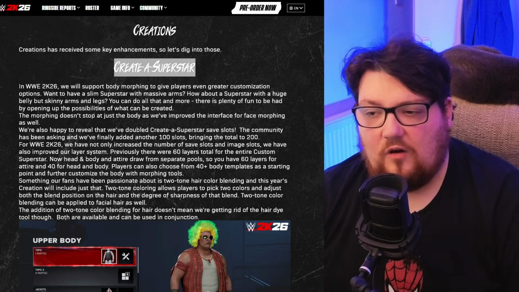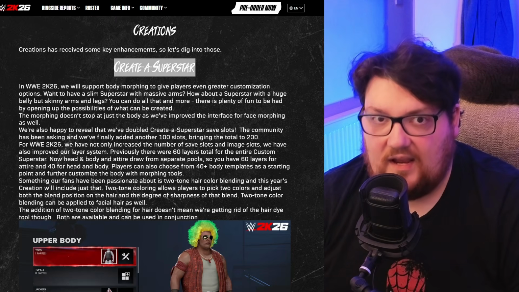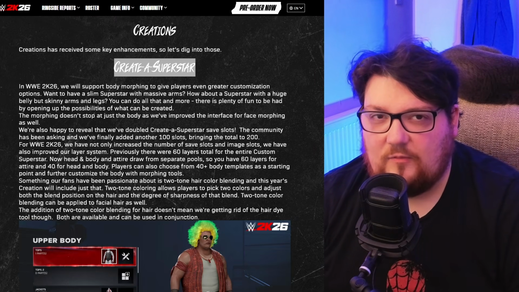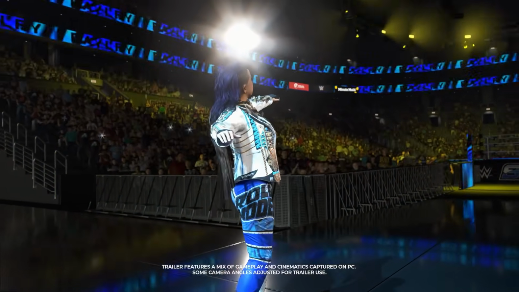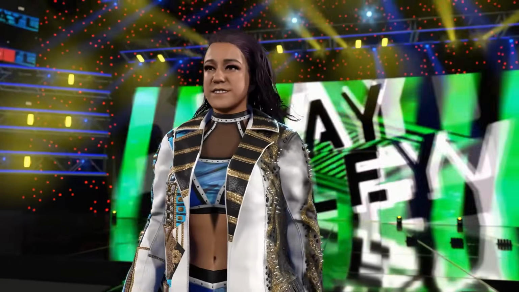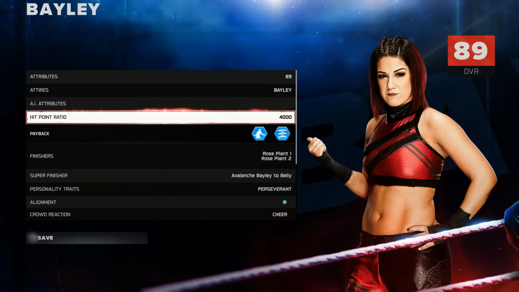Now, body morphing I think has been in the game before. I remember back in like the Here Comes the Pain era, you could definitely create some absolute monstrosity characters based on weird body proportions, and I feel like in the last couple of years we've been getting that back slowly but surely. But here 2K26 seems to go insane with the way that they're adding in new body morphing options.